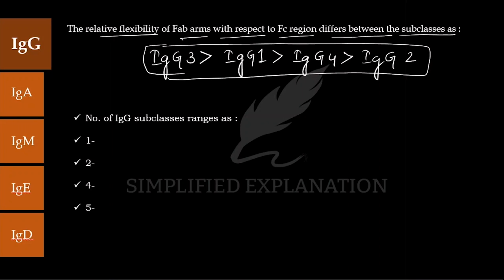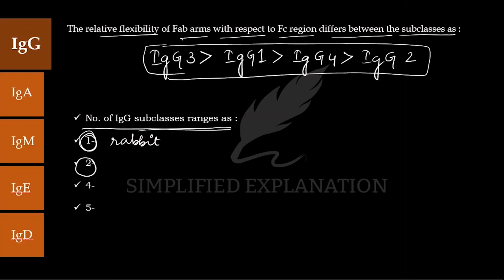So now we had discussed the IgG subclasses, right? So these subclasses were only of the human species. They were not the representative of all the species, okay? And in mammals, the number of the IgG subclasses can range from 1 to 7. So if one subclass is present, it is in rabbit. We had only seen the subclasses of humans, right? It will not represent all the species of mammals. In mammals, the IgG subclasses are ranging.